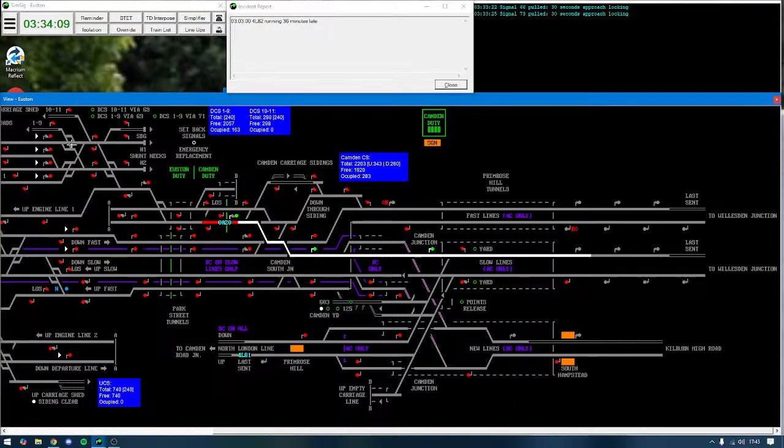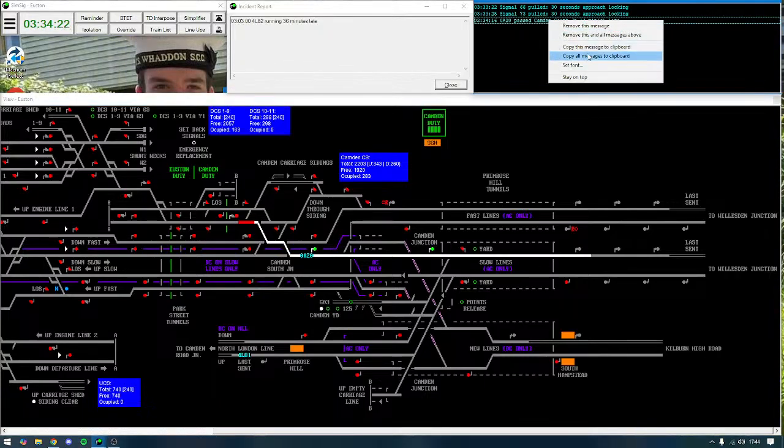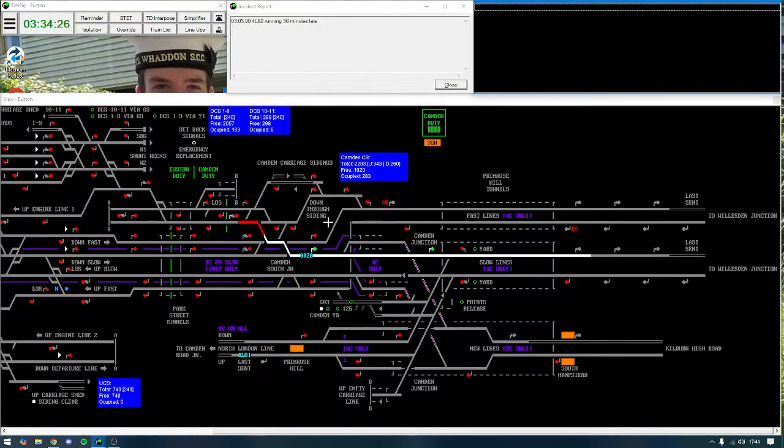It's really annoying because I forget to do it, and then there's a train that wants to leave, like we did a second ago with 0 Alpha 20. But it is what it is.